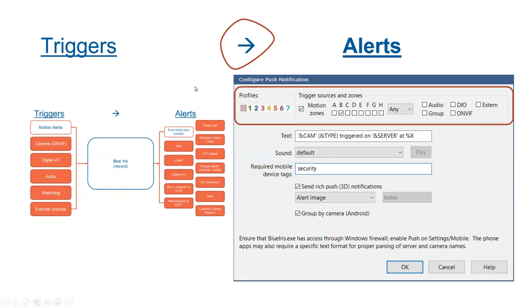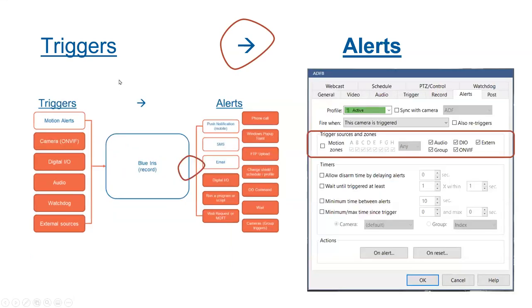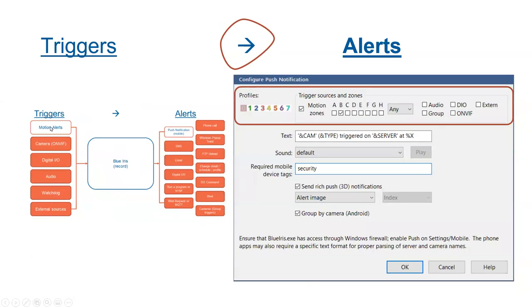I really don't mess with the previous. I just keep all these on because the way I think about it is, if I wanted an action based off of that trigger, I would do it on this end of things. I would turn it on here. If nothing's turned on for this, then this is off anyways. That's the way I think about it, but it's up to you guys. There are options and choices in Blue Iris.